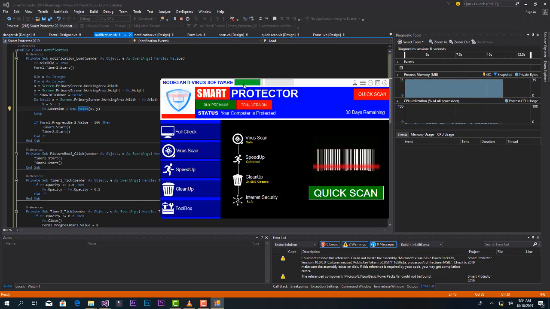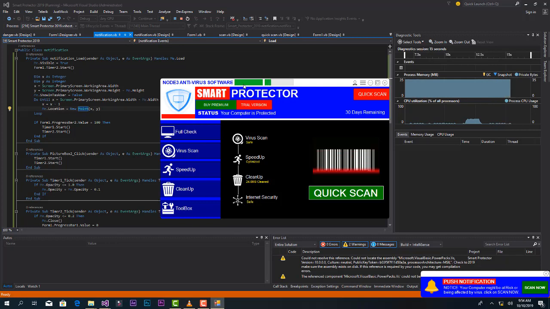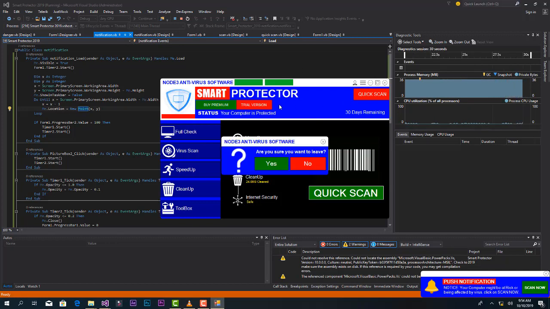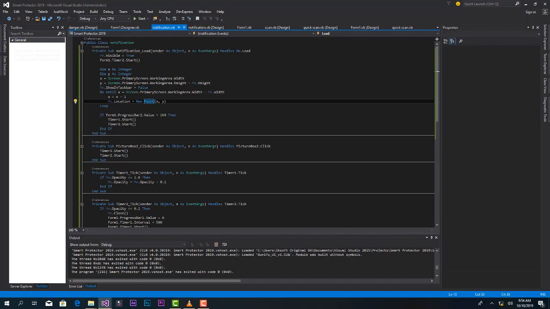It depends on whatever you want to do, right? Okay, so this is it. It's being shown now. You can see that this is working, right? We have not touched it yet. So as soon as it reaches 100%, it should automatically fade, right? So let's do that one now, and let's see how well it works.